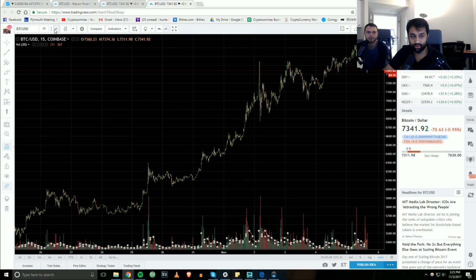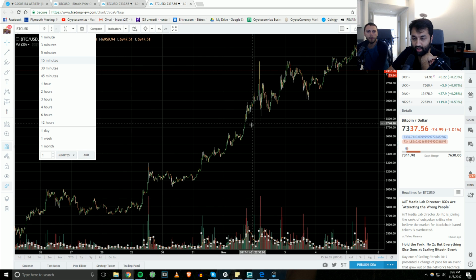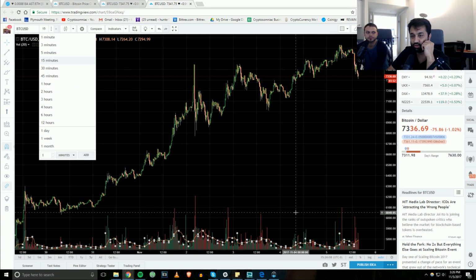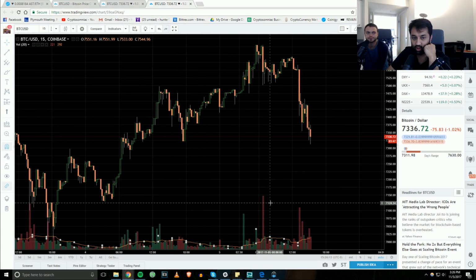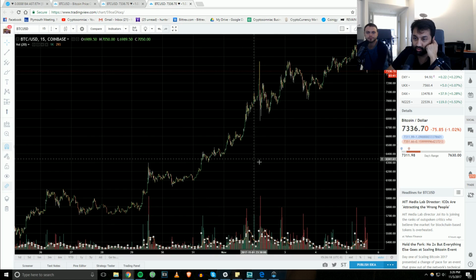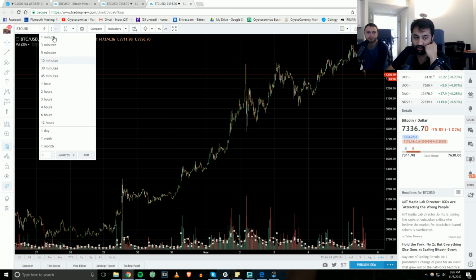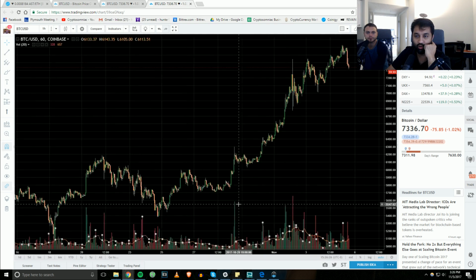But let's just go back from the top. I usually try to keep it between a day and 15 minutes, but I barely go into 15 minutes. Most of the time I'll really stop at 30 or 45. I think 15 minutes is a little too squeezed in, right? So these swings here aren't really swings. They are swings, don't get me wrong, but I just think you could get a lot more data if you just used a 1 hour here.